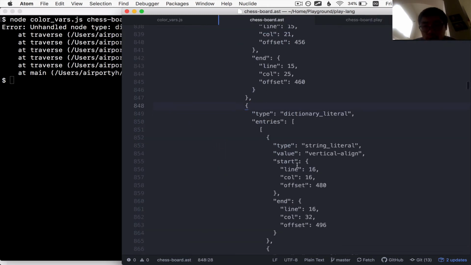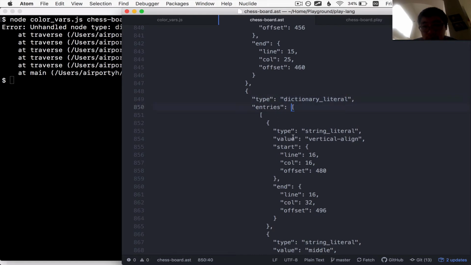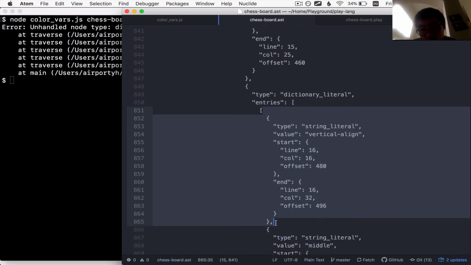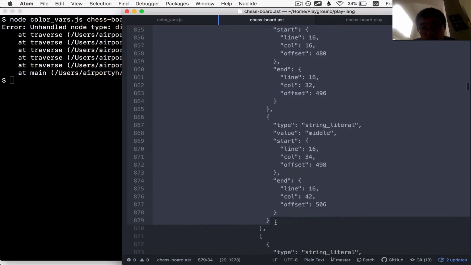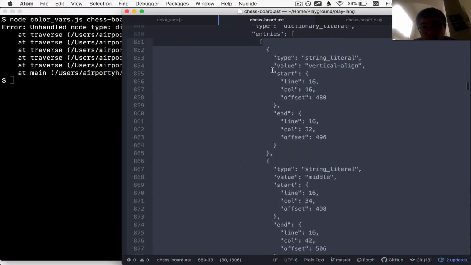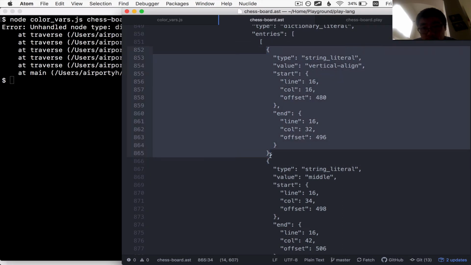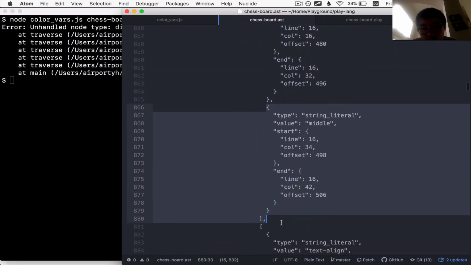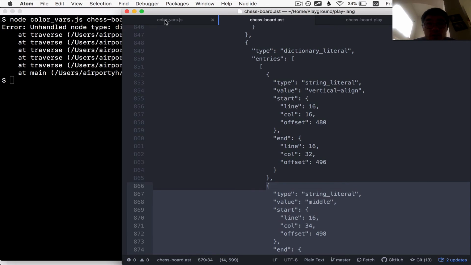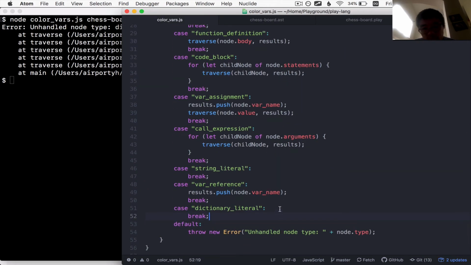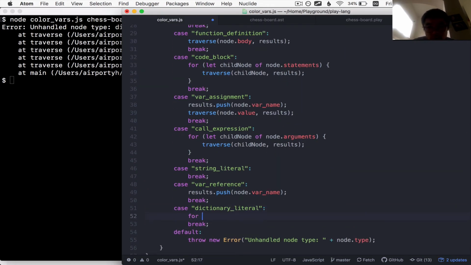Let's look at it. A dictionary literal has entries in it, and each entry is yet another array, it looks like, of length 2. So this is the key, and this is the value, I believe. That's how it works. So we're gonna need to loop through the entries of a dictionary literal. Let's go ahead and do that.